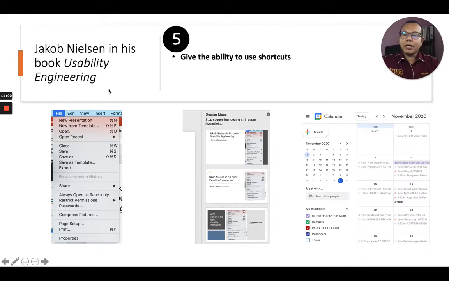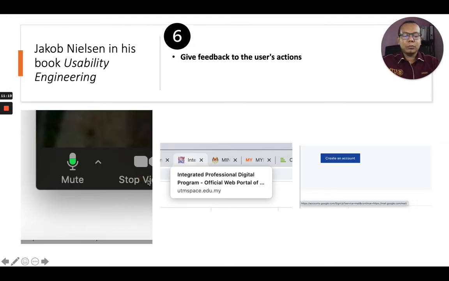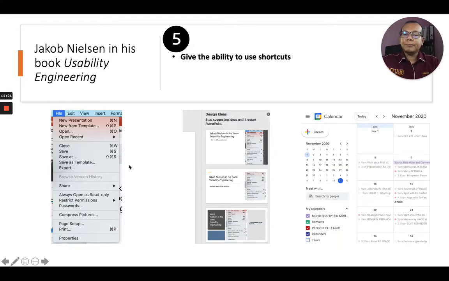You can use a shortcut key, for example, new presentation, press the command button and then N. So it will open a new presentation. Those shortcut keys are very important for expert users who want to go straight to a particular function and so on.